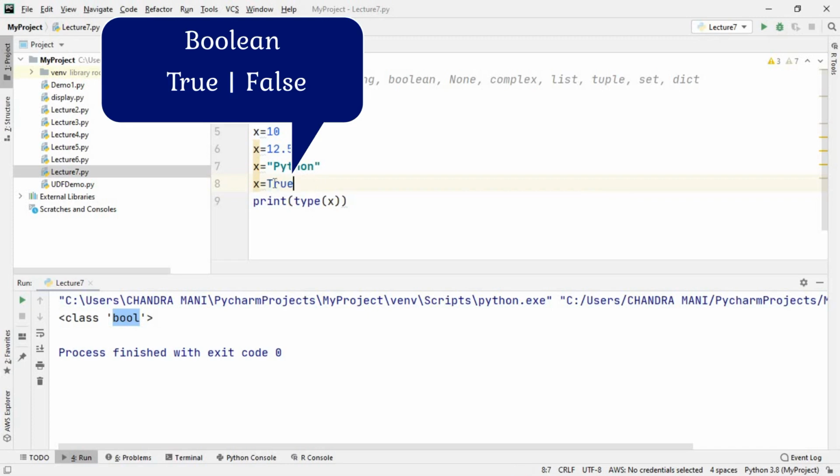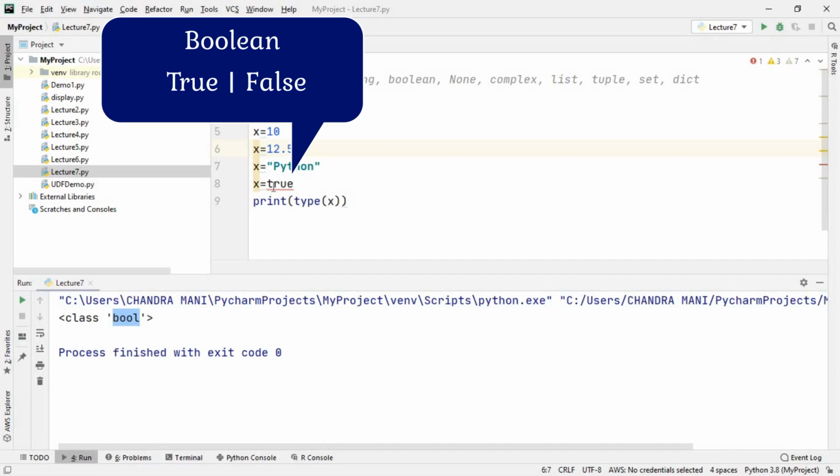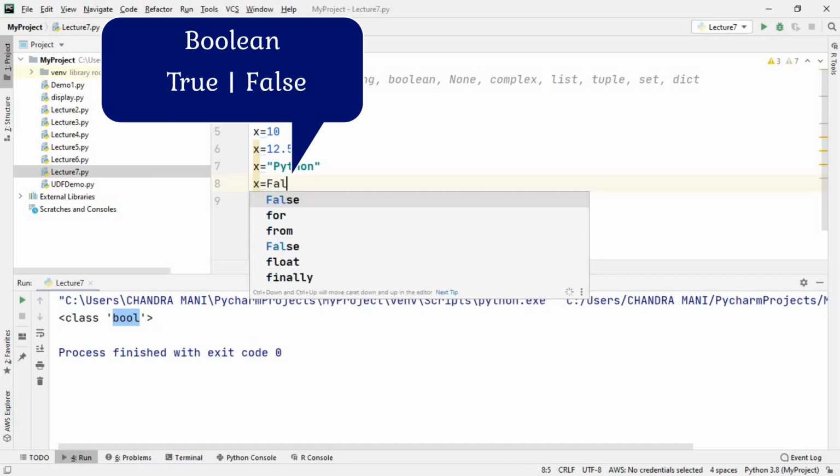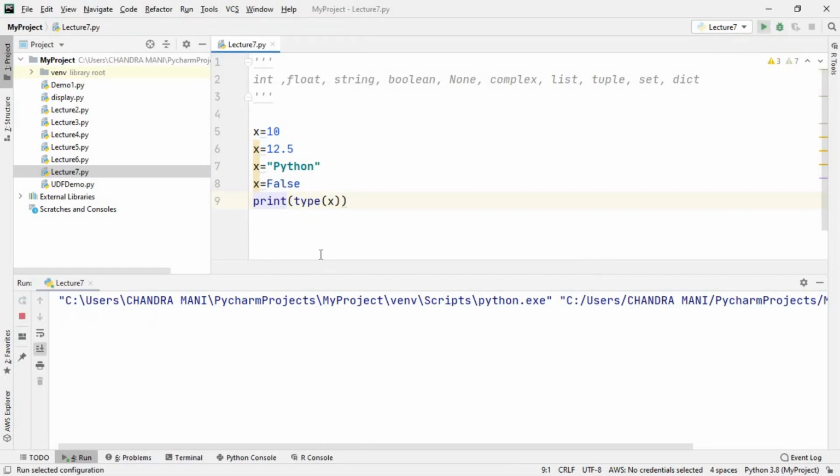If I write a lowercase t, it will create a problem because it is not a valid declaration. If I write the T in uppercase, then it is a valid declaration. Likewise, we can write False, and make sure the F is in uppercase, because Python is a case sensitive language, right?